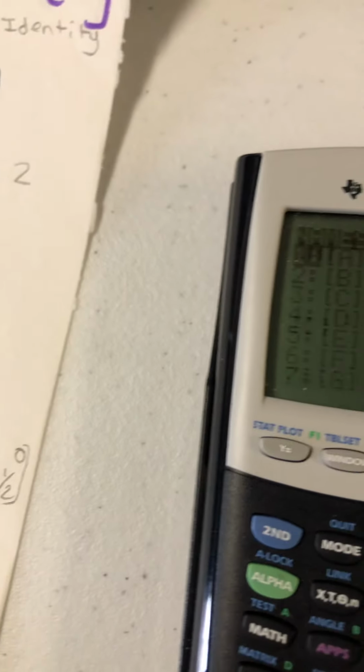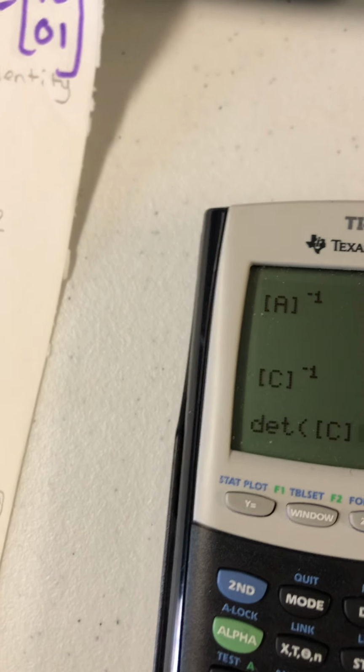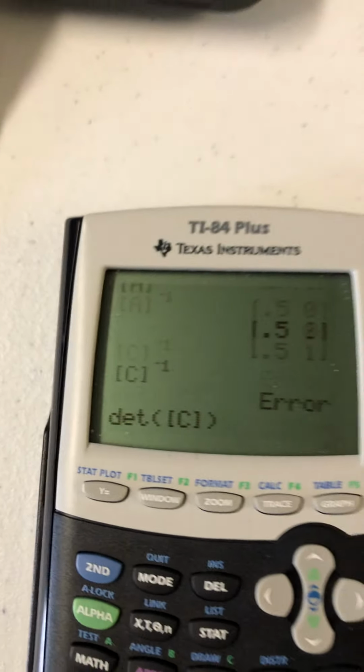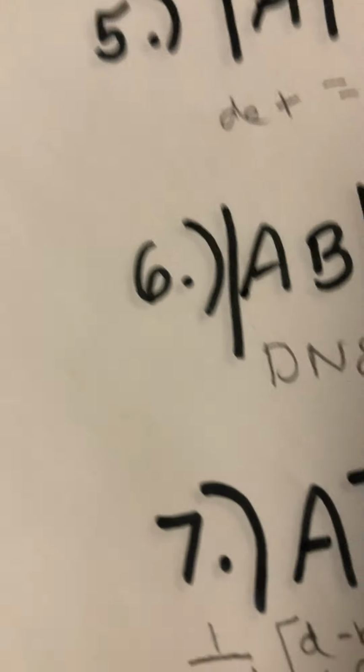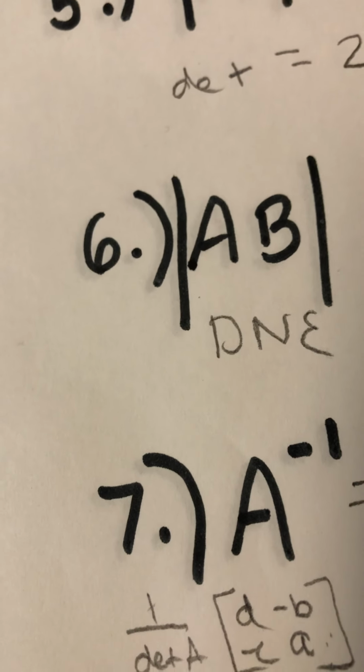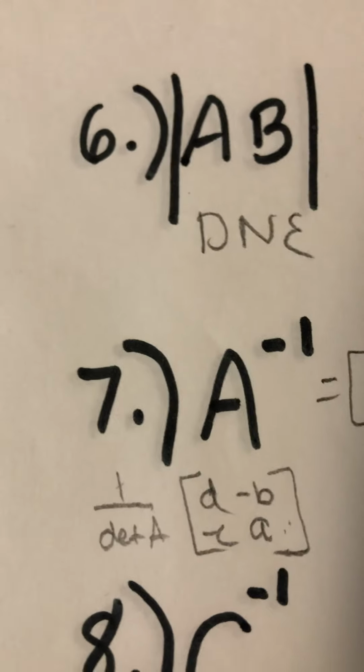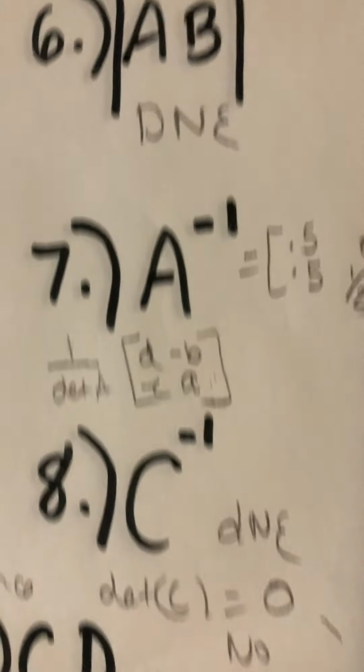If I remember correctly, and I can show you why on the calculator also, if I go to second matrix, into math, and try to calculate the determinant of matrix C, it's going to give you an answer of 0. So since the determinant of C is equal to 0, you're not going to have an inverse. So no inverse does exist.